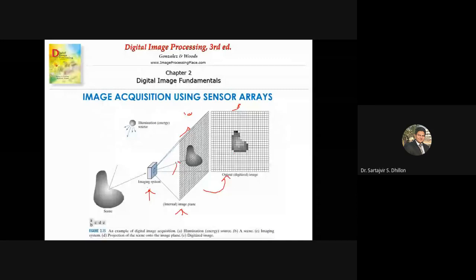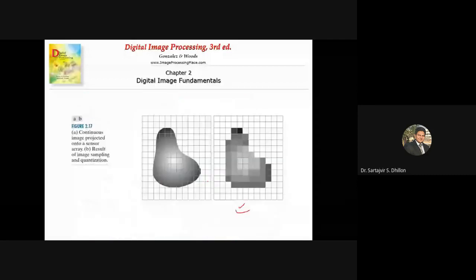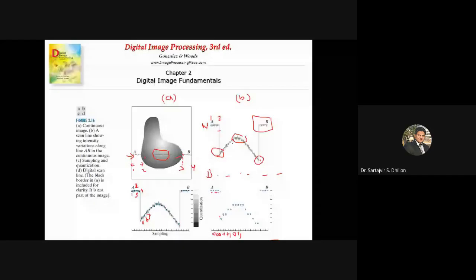There is an analog and digital form. This one is figure A, which is representing the actual image sensed by the sensor. How can we convert the image into the digitized form? The actual image is in analog form, we can say, and then we have to convert this image into the digitized form.